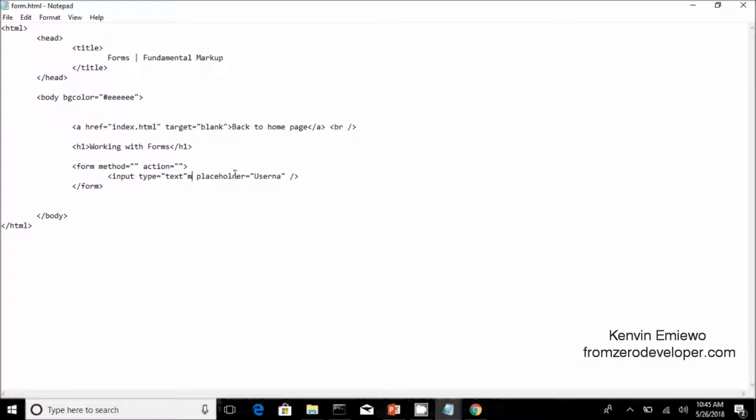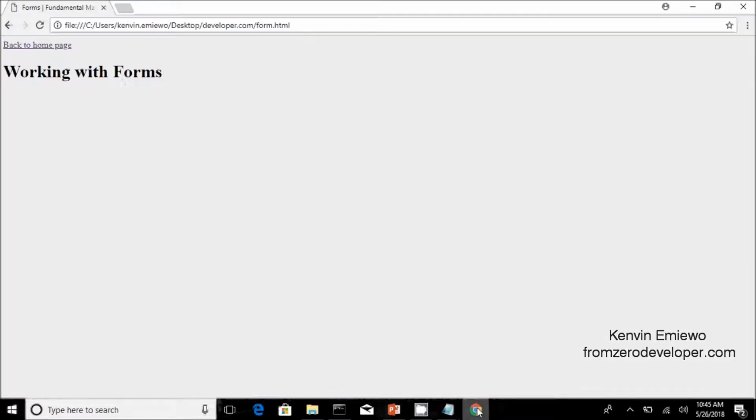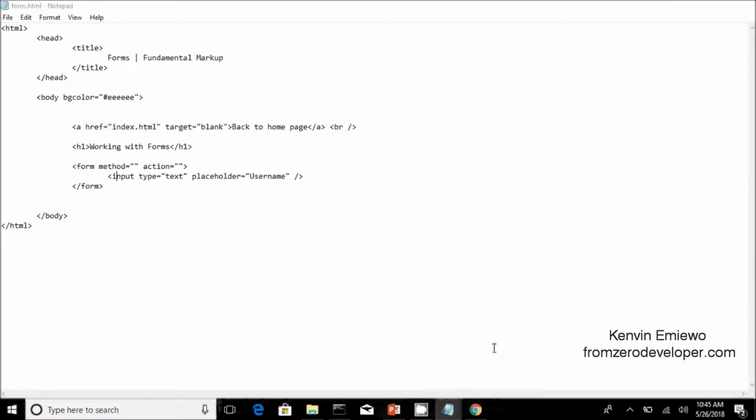username. Username. It was flashed to the user before he actually fills in the form. So you see that this is all you can see. You can't see the form element itself. You can't see this form itself. It's invisible, but it's actually carrying this input field. You might not be able to see it, but it's there.